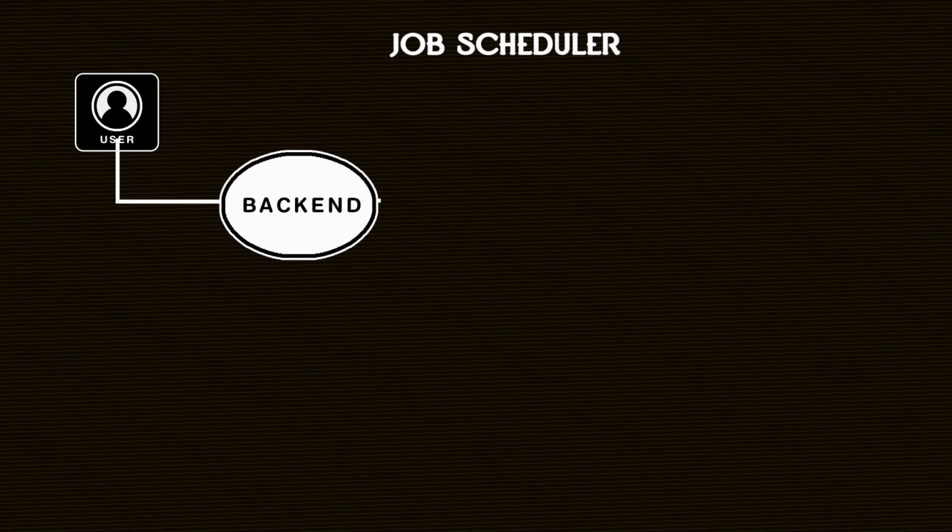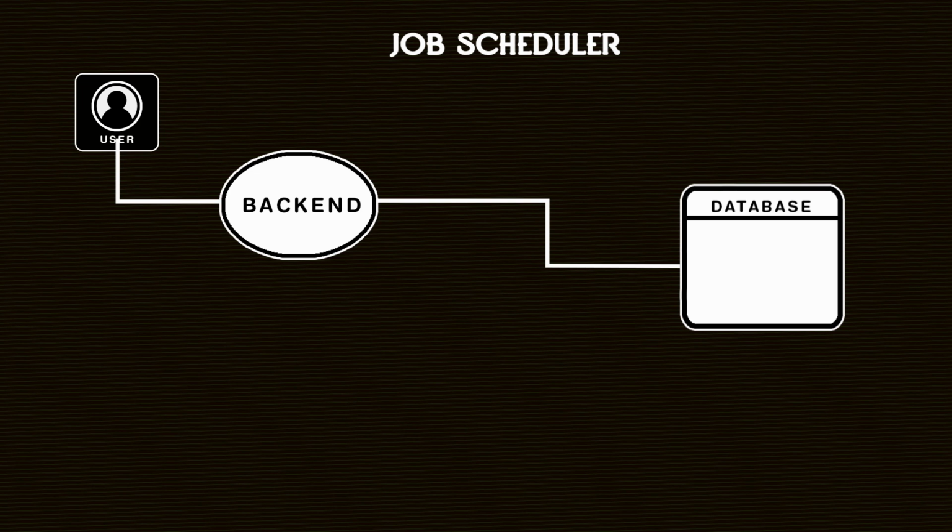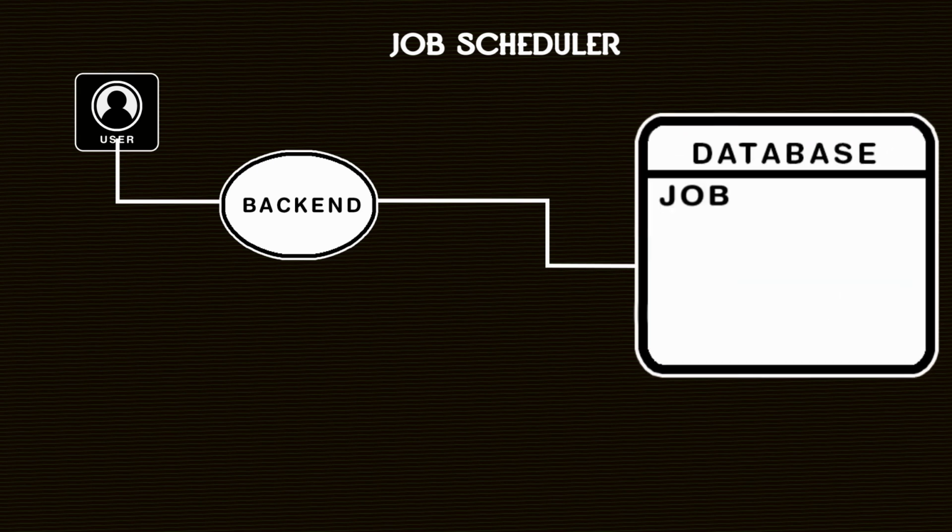So what we will do immediately is save that task in the database first. We can also enqueue it inside a queue, but let's discuss that some other time. For now, I'm just going to save that task in the database. I will just call that a job that we are saving in the database. That job will have a job ID, a timestamp, a worker ID, and status. What is a worker ID? I will come to that later.